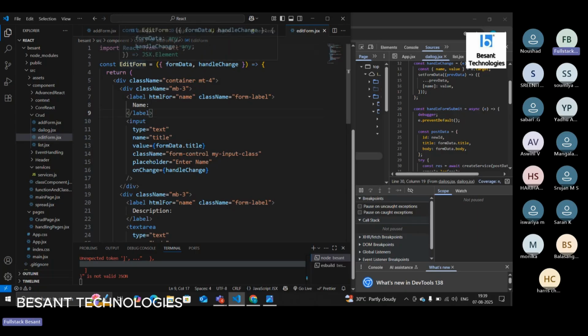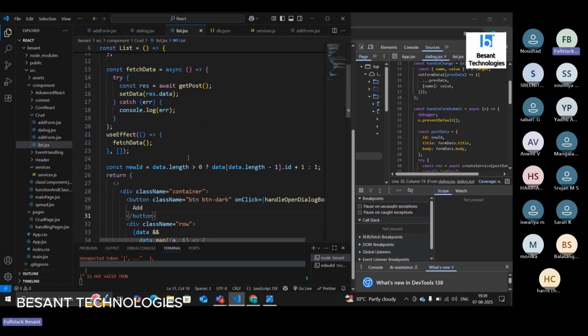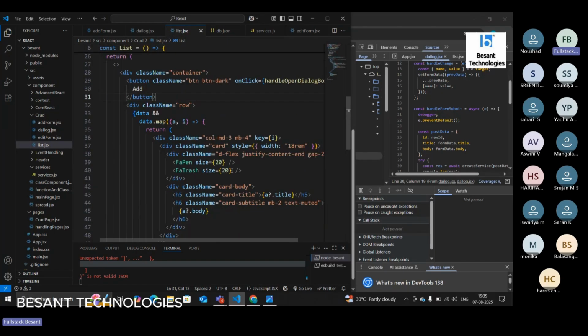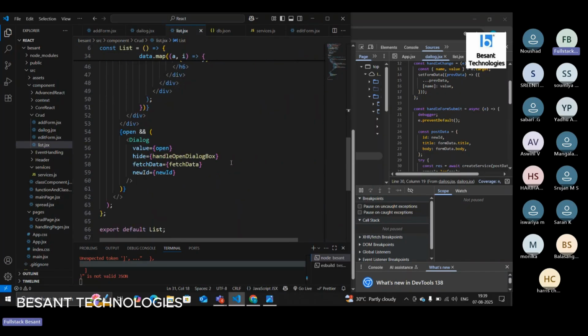Now I want to call a particular value. So where am I going to fetch that? Inside the dialog, inside the list. So I can call the list here. If I click on edit here, I should be able to trigger that. So how am I going to do that? I already have one dialog, right? In this dialog itself, you can pass it using conditional rendering.